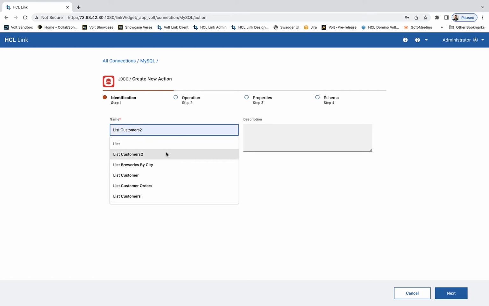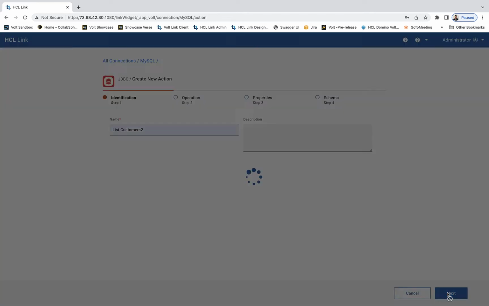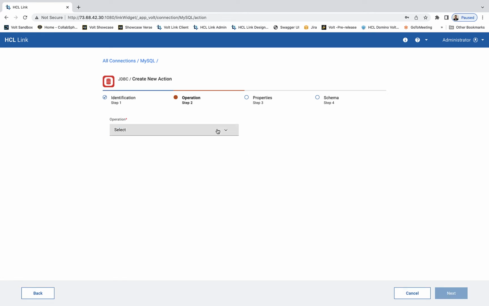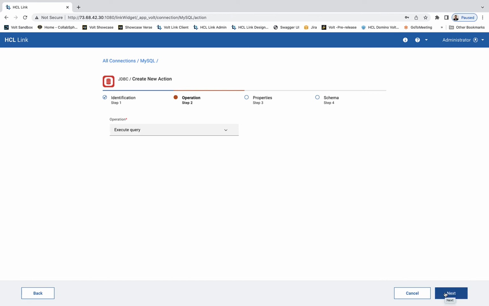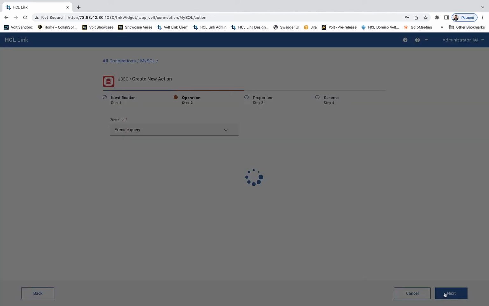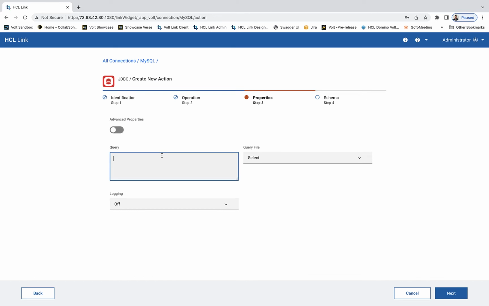We'll call this list customers 2 because it needs to be unique. Now there's a couple of ways I can go on this. In the tutorial, I instruct you to execute a query. So this could be any SQL query which is going to get data. In this case, the SQL query, and we did this in the command line interface, is select all from customers. And you can put the database name in front of it.